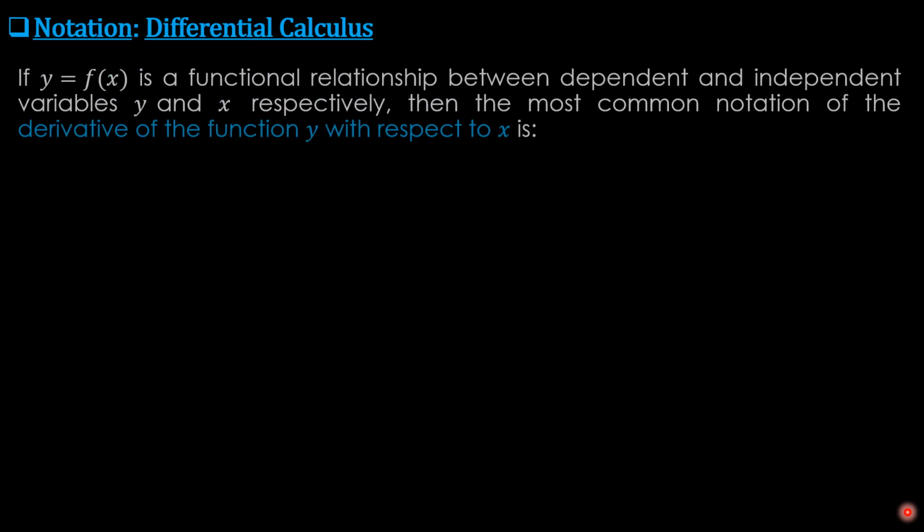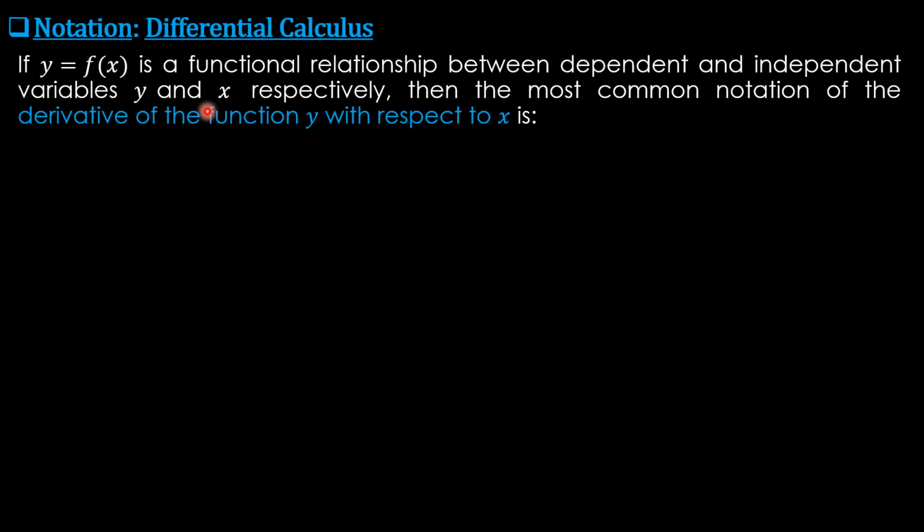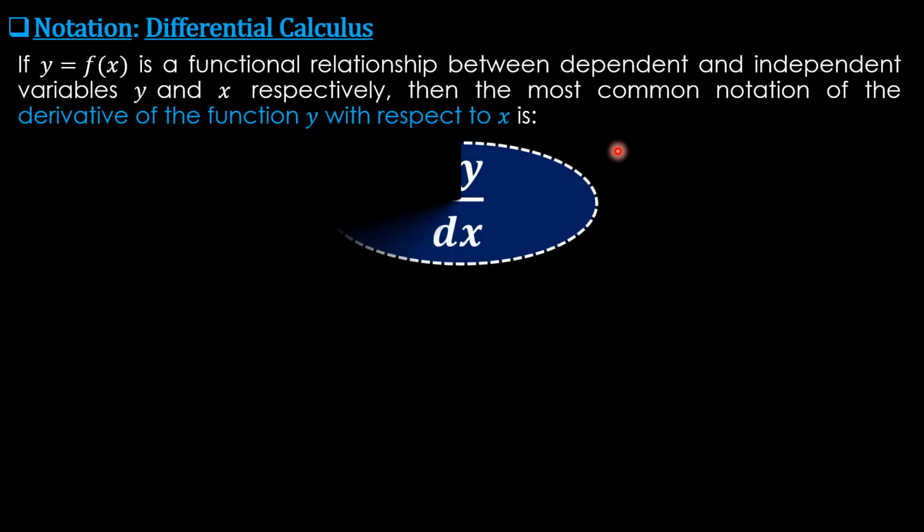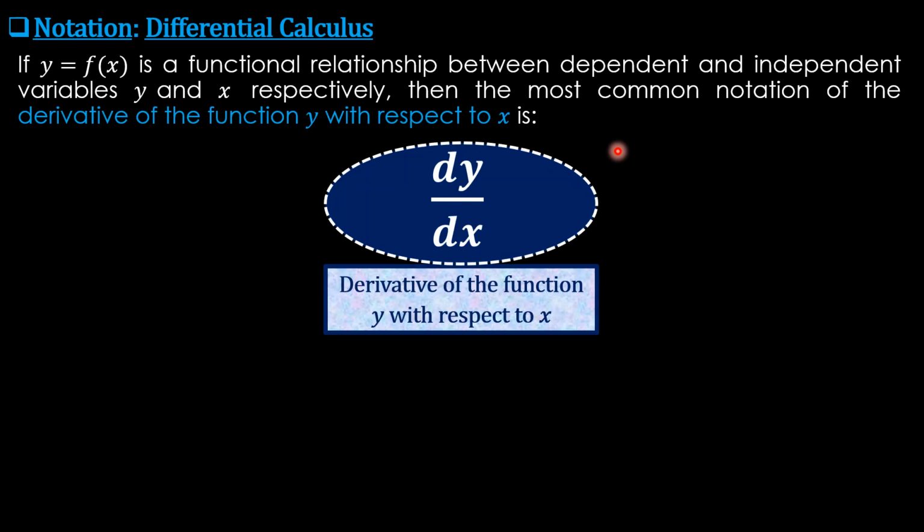Now notations. Differential calculus: if y = f(x) is a functional relationship between dependent and independent variables y and x respectively, then the most common notation of the derivative of the function y with respect to x is this one, dy/dx. So this is the derivative of the function y with respect to x.